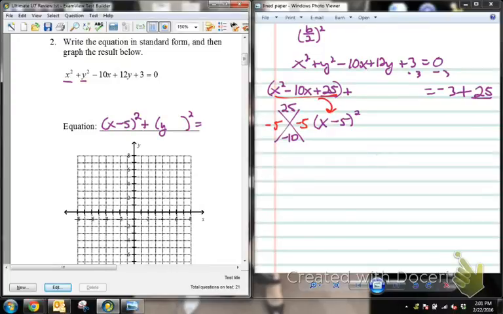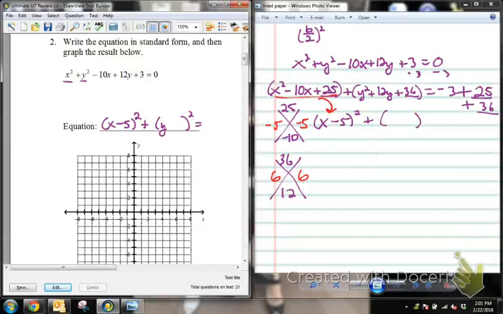Now I'm going to go to the y's, and I'm going to arrange the y's together. y squared plus 12y plus blank. And since I put a plus blank, I'm putting that again over here, and it's the same process. This time on my diamond, I have +12 on the bottom. 6 plus 6 is 12. Now I've got those numbers to match. 6 times 6 is 36. That's what's going here and here.